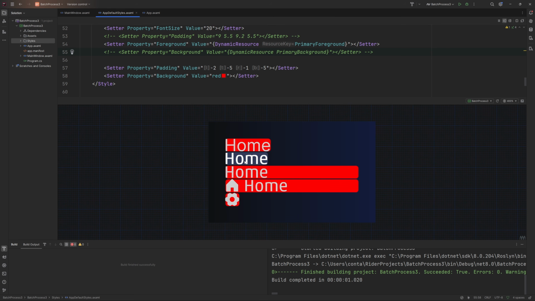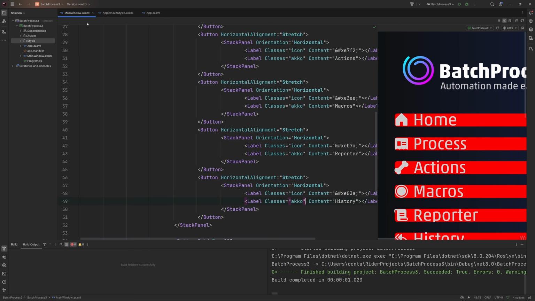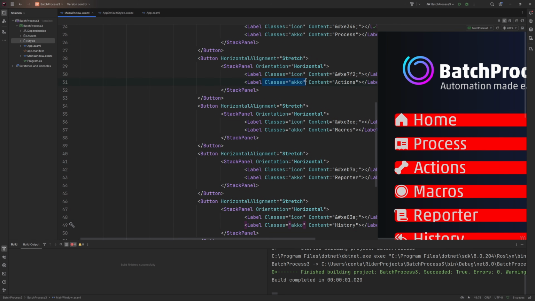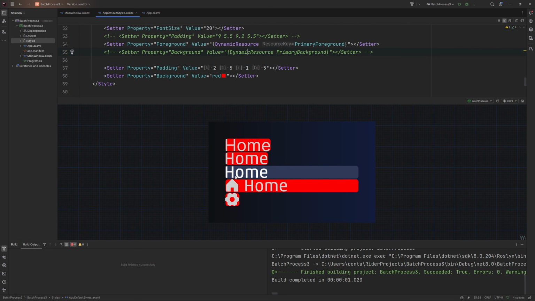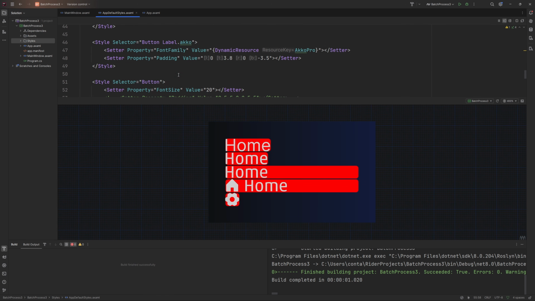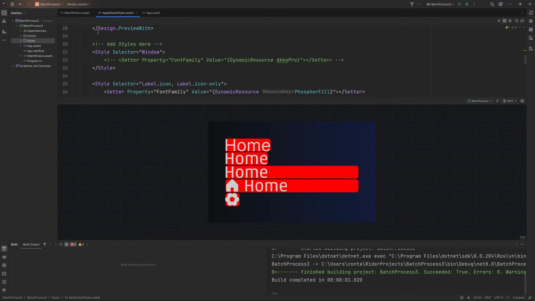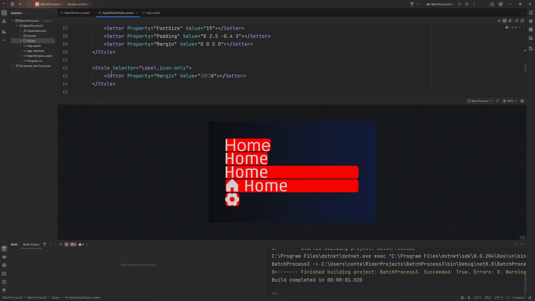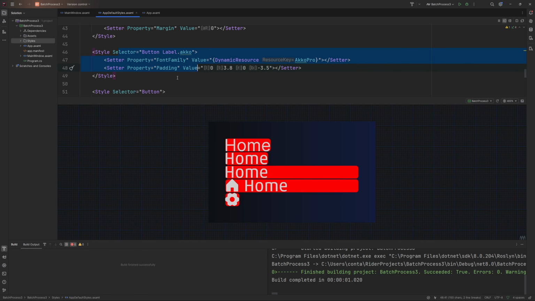The next button we've got with the Acco font. So what I've done for that is simply added the class Acco for now. Due to it having this bug with the font, I don't really want to apply it globally for now. So I've commented out the global font set here, and we'll set it explicitly with a class called .acco, so we can now apply specific fixes to labels with the Acco font. You can see this now makes the Acco font perfectly the same in terms of border around the button.